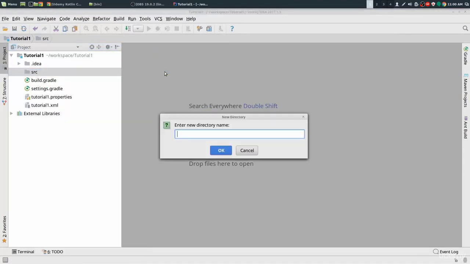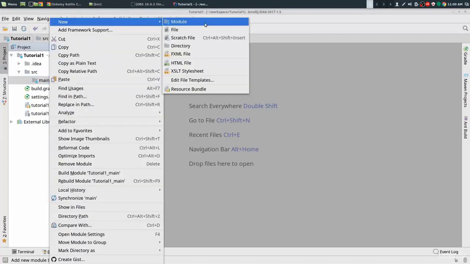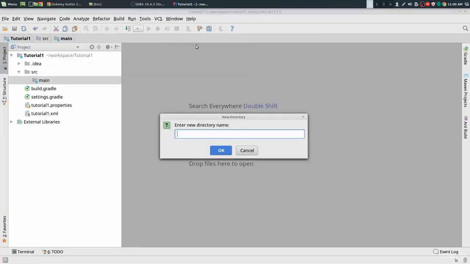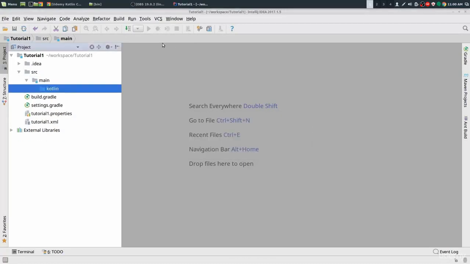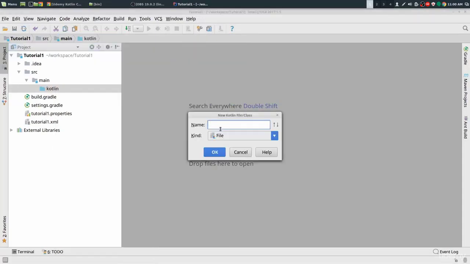In that, create a new directory called main. And now add your Kotlin. All of our files that have Kotlin code in them are going to be inside Kotlin. So if we go to new and then Kotlin file / class, we're going to have our very first Kotlin class. And that's how you create your first project.